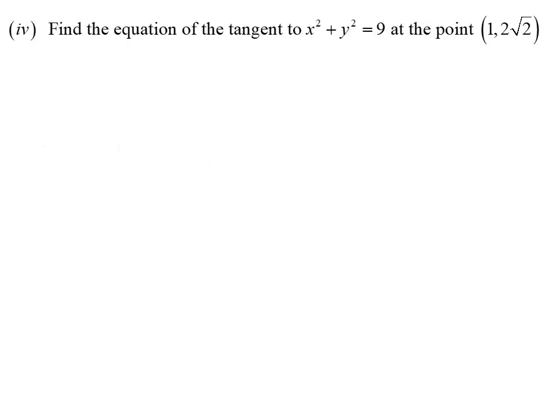Now this allows us to find the equation of a tangent to a circle without rewriting the circle equation to make y the subject. We can leave it as x² + y² = 9 and differentiate both sides with respect to x. Differentiating x² gives 2x — not a problem. Differentiating y² with respect to x: I can't do it with respect to x, but with respect to y I get 2y, then multiply by dy/dx. The right hand side: differentiate 9, that's just 0. Making dy/dx the subject gives dy/dx = −x/y.